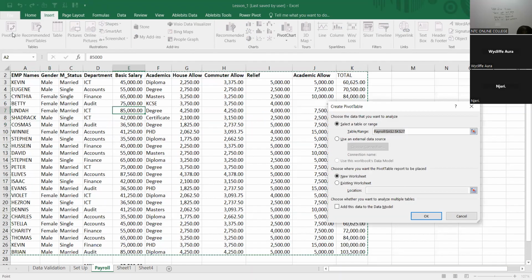Of course, you select whether you want it in the same worksheet. You are also at liberty to select a new worksheet, probably if you don't want the summaries to be in the same worksheet. So here I'm demonstrating by taking a new worksheet, then you click OK.